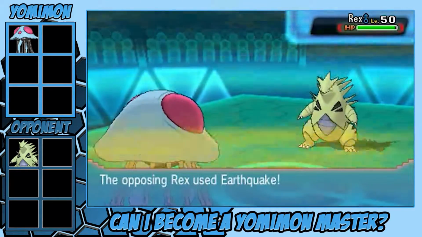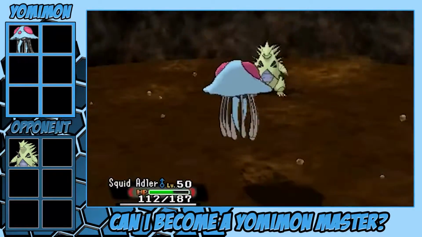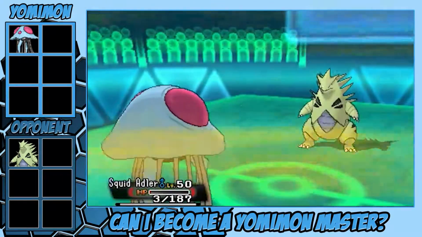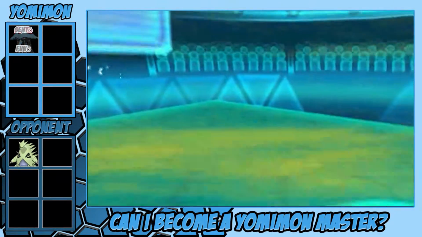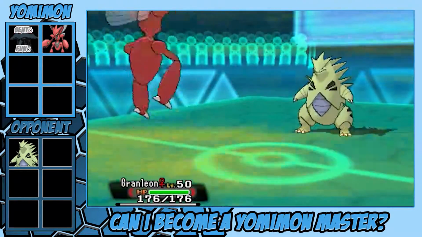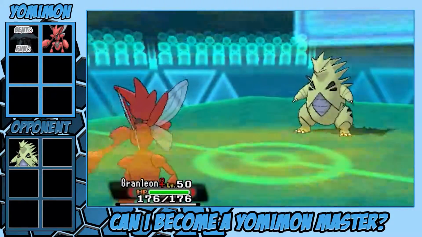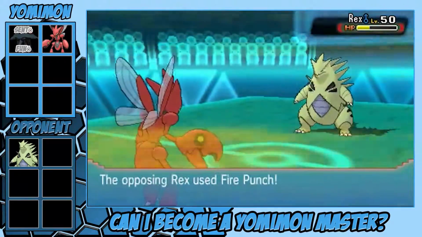So I do Knock Off its Focus Sash, and I'm like, oh, great. And then I get Earthquaked, and I know you're wondering, why would you stand in an Earthquake, right? And honestly, I obviously forgot that Squidadler, my Tentacruel, wasn't physically defensive, right? I know it's specially defensive, it has a bulk like a mofo. So I'm like, alright, Grand Leon, you're not going to worry about that Focus Sash anymore. Bullet Punch it to death, right?